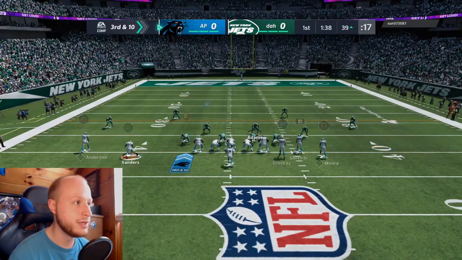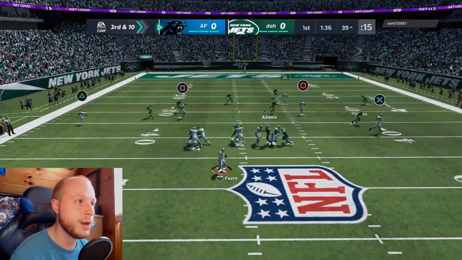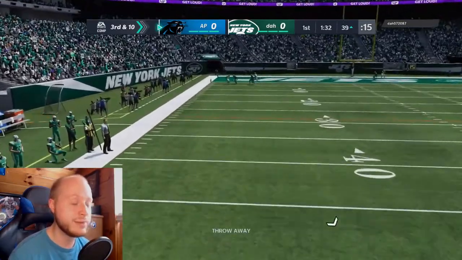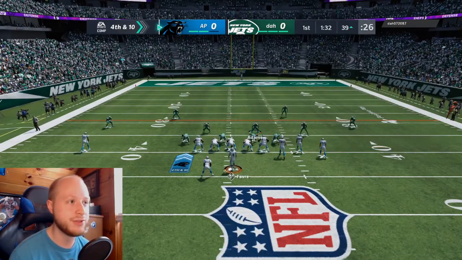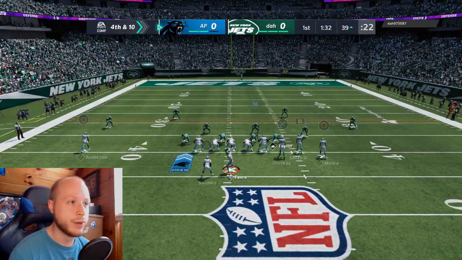All right, 3rd and 10 here. We need to be smart, man. We can't be forcing the ball. All right, looks like we'll have it. We have nothing. We have absolutely nothing. All right, we're going to go for it here. This is probably not the smartest decision, but we just got to see what we can get going here.